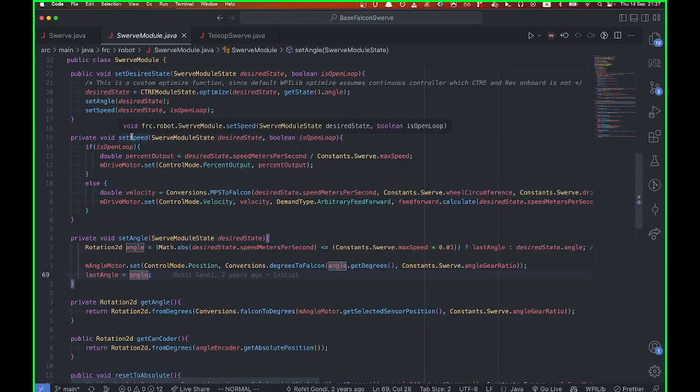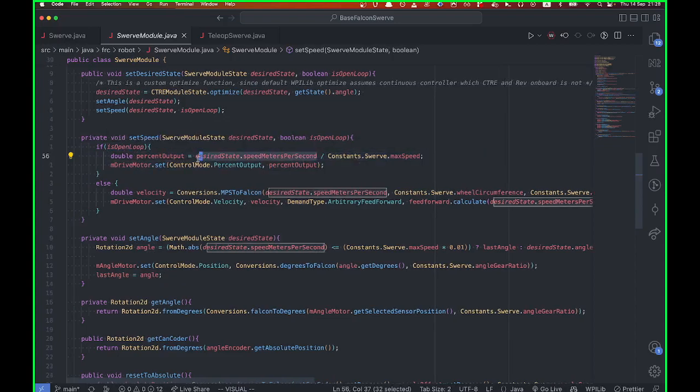Then the set speed is open loop. For teleop, this is always true. So all you do is you take the desired state, so your speed in meters per second, you divide that by the max speed. So this again returns a value from -1 to 1.